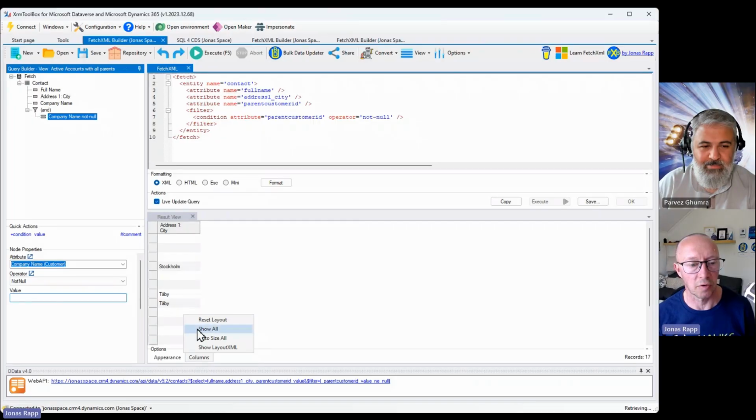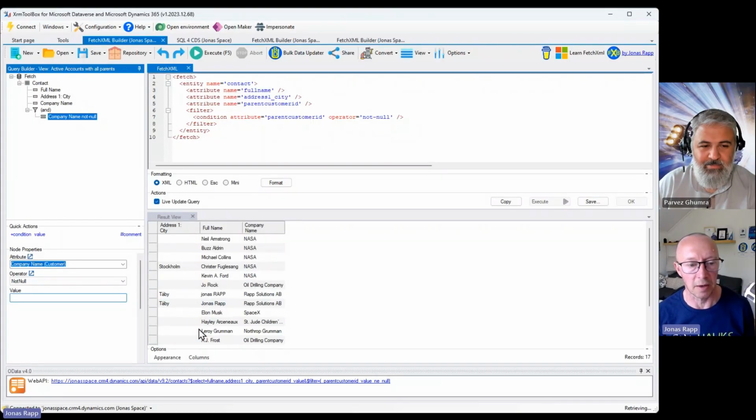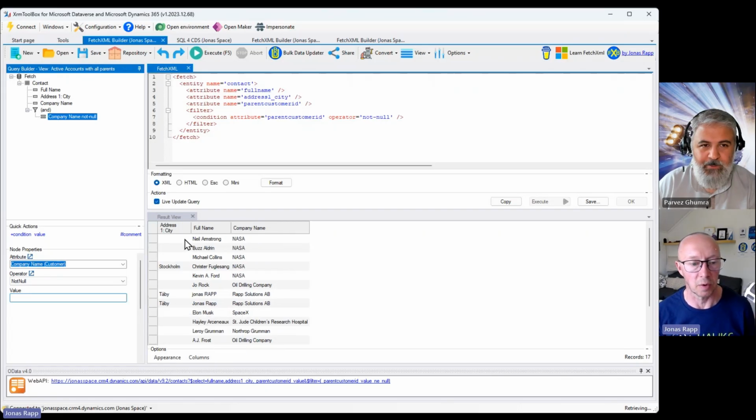What I can do is, of course, show all. Then they get back, and I can also, from down here under the column menu in the bottom, auto size all columns. Then everything will be shown there. So these are also good to use.